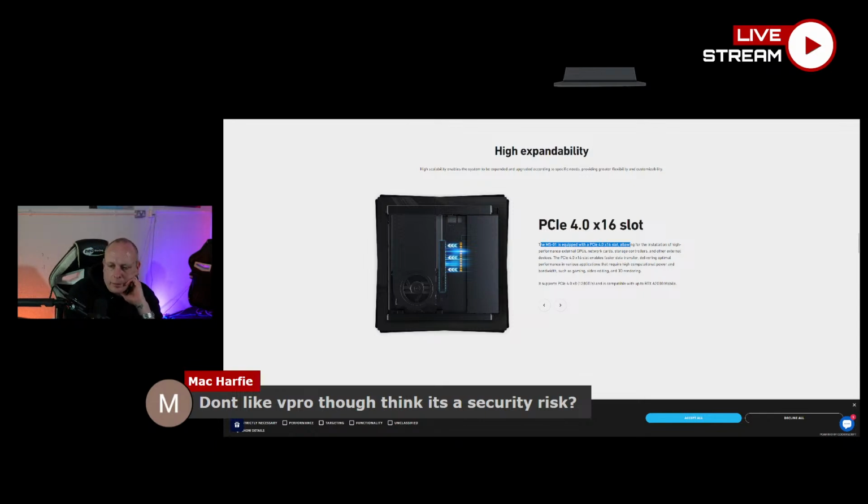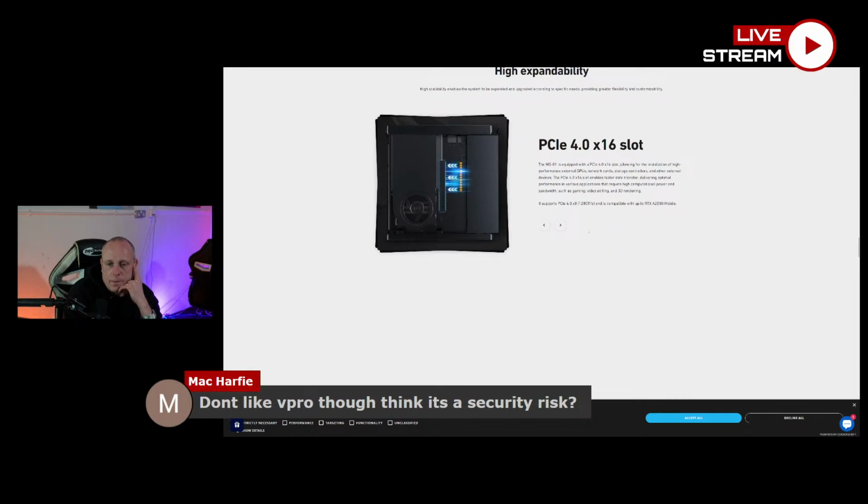Equipped with a PCIe 4.0 x16 slot, allowing for the installation of high performance external GPUs, network cards, storage controllers, and other devices. Impressive kit.